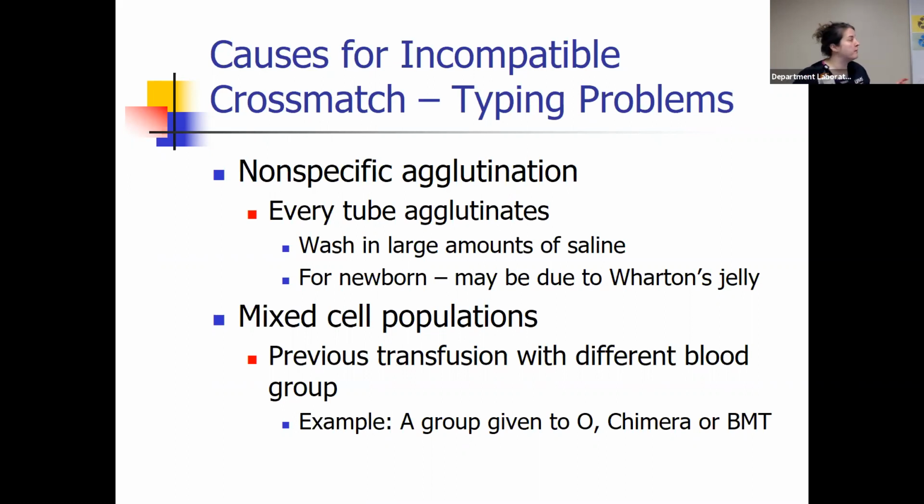And newborns, remember, have we talked about Wharton's jelly yet? We'll talk about that definitely when we get to the newborn, but Wharton's jelly, if you receive a cord blood, there is Wharton's jelly. It's kind of like a support substance of the cord blood. It's very gelatinous. It can cause false agglutination if you don't wash appropriately. So if you're ever doing cord blood testing, it's very important that you wash a minimum of 4 to 6 times, okay, before you do your cord blood testing.